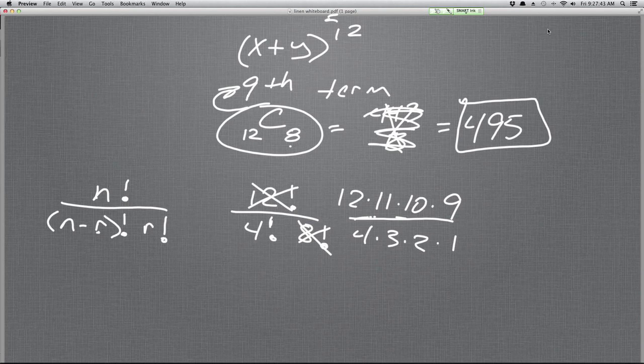Quit moving. Let me wrap this up, please. If I take those 4 on the top divided by these 4 on the bottom, I end up at 495. So what does 495 represent? The coefficient of the 9th term.